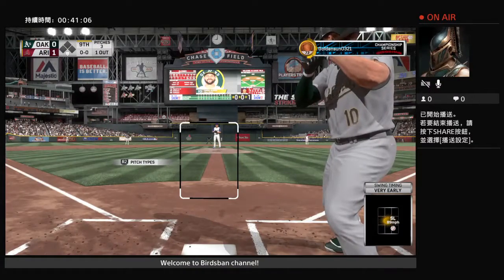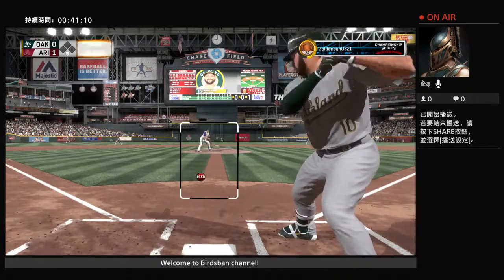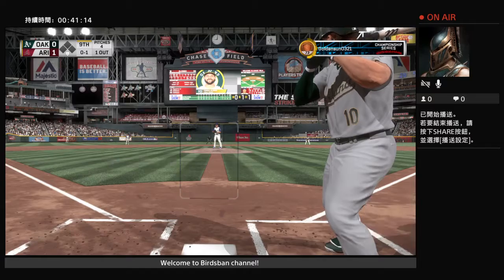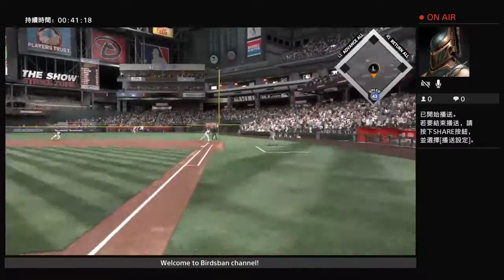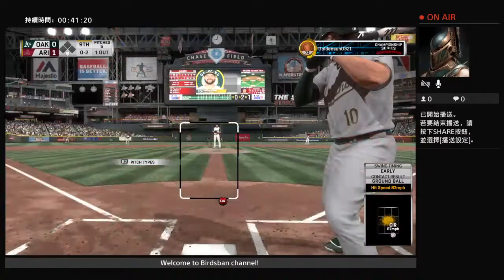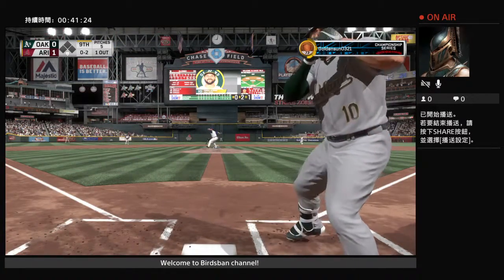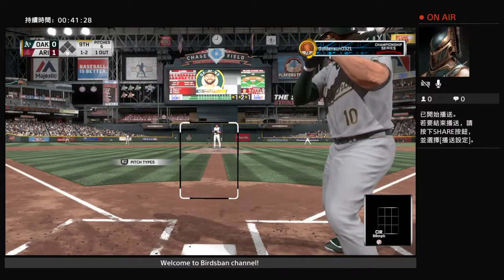The batter, number 10. Here's Yonder Alonso. 0 for 3 with a couple of strikeouts for him to this point in the ballgame. In there at the knees, strike 1. Now a swing and a ground ball, but this will wind up a foul ball, strike 2. Try a change of pace with 2 strikes there, but it misses. 1 and 2.